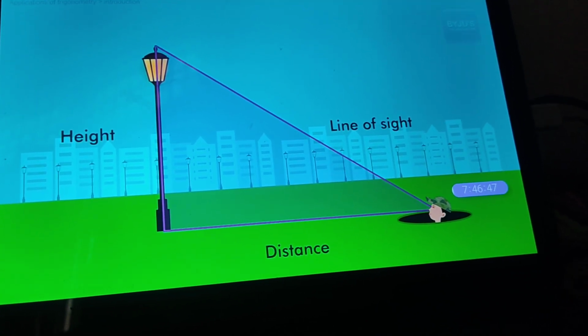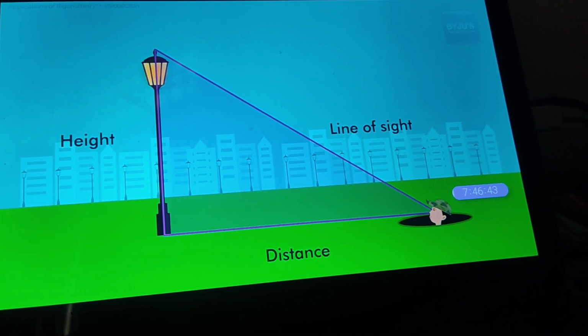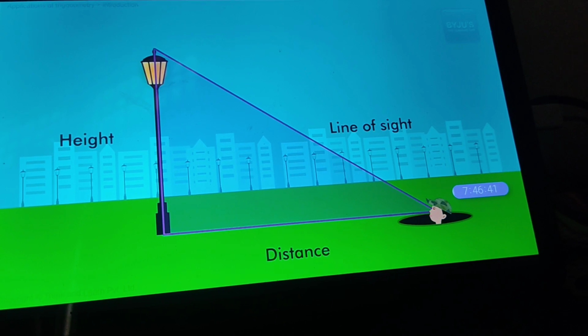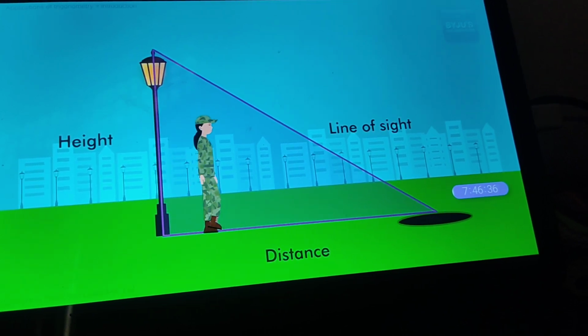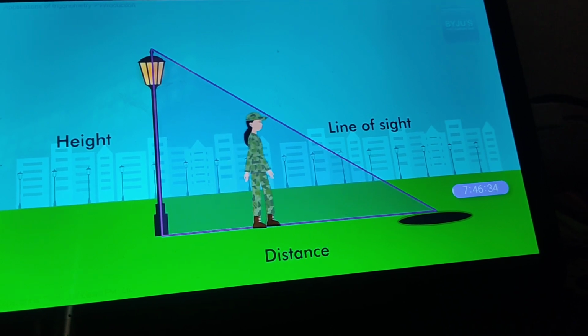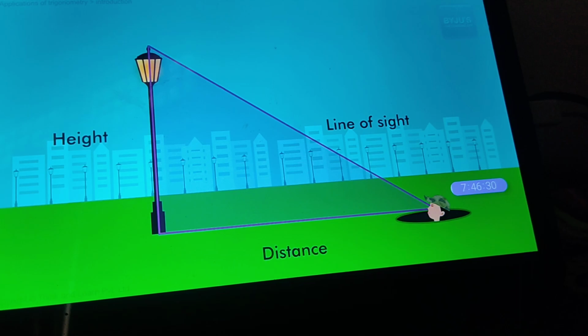All we need to do is measure one side of this triangle. How do we go about measuring that side? The horizontal distance, if you see, can very easily be measured, right? I could just start at the base of the pole and walk up to here and measure it. It's a distance on the ground. Very simple to measure. So this distance we can measure.